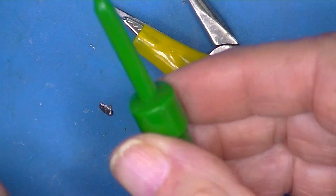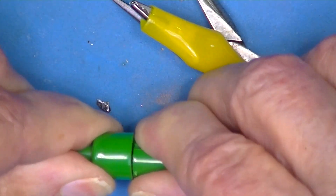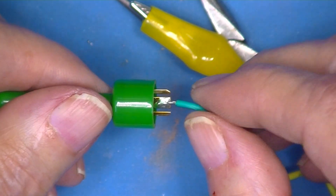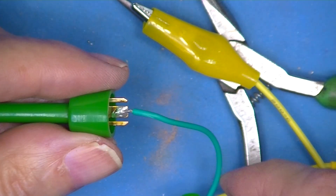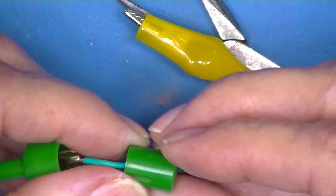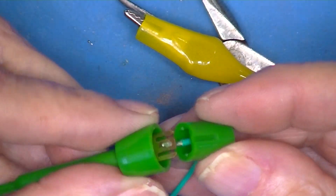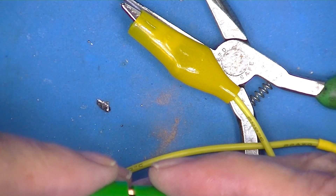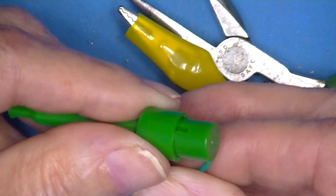You could of course take half of this - it pulls out - unsolder it and replace it with a piece of 22 gauge silicone, or I think you could do just as well with 24 gauge. These Chinese ones are keyed and you can see the keyway inside here, so you have to slide it in and put it into the little grooves that it fits in. Push down until the key is in place and you're ready to go.